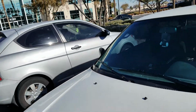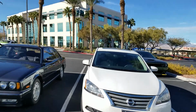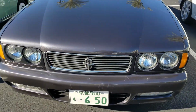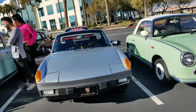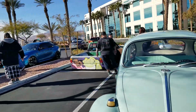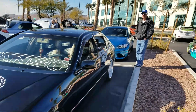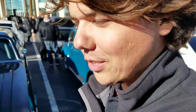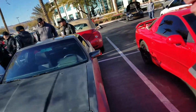Got lots of good tuner cars all the way down here. Lots of Japanese cars. What's up? Got all kinds of cool stuff. Subarus, Dodge Challenger. This one, I'm not sure what this is, but a lot of really cool imported Japanese cars. Lots of right-hand drive cars. Tons of Porsche down here. Last week we had a bunch of McLarens. Some pretty cool McLarens were down here. They're very popular now. The McLarens have just taken over the market like crazy. But the real collector cars that are really top end are the Ferraris. The limited edition race car Ferraris are the ones that really go up in value. A lot of other cool muscle cars. More Japanese cars. Mitsubishi.